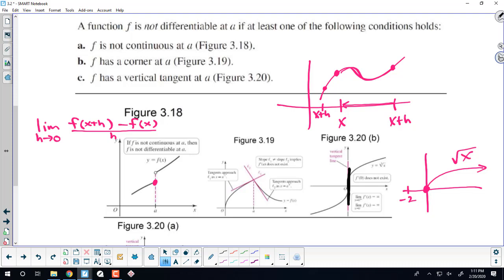If this is the cube root of x, I believe, and it said find the derivative at 0, you can't do that. Just like if I wrote a function down and said, hey, this function has a derivative of 1 over x squared, find the derivative when x is equal to 0. You can't do that. You can't plug 0 into your derivative.